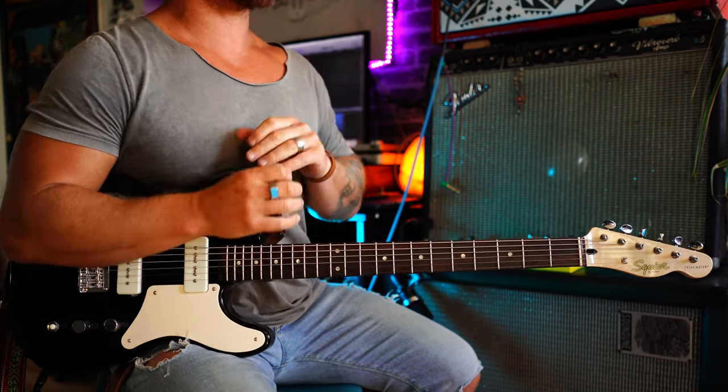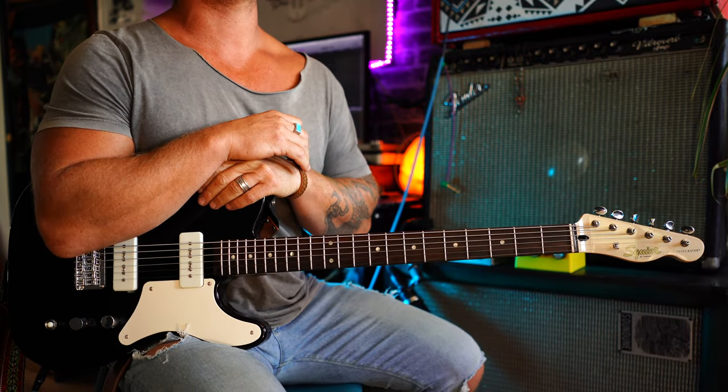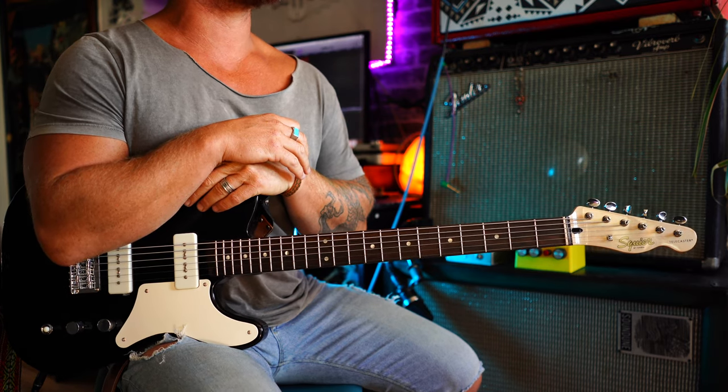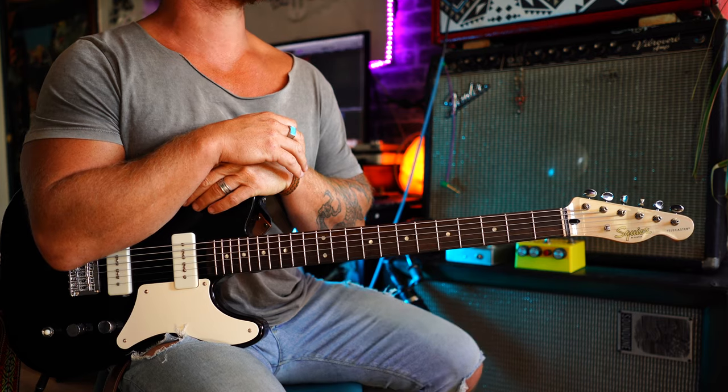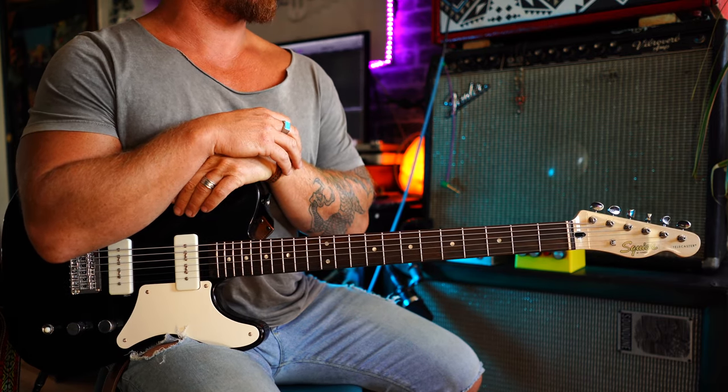Okay, guys, so I hope that's helped you see what the guitar, like I said, is capable of, working through the pickup selectors and the tone. Instead of running through various pedals and all that kind of stuff, I'm gonna find my favorite settings with it. I'm just gonna play you out.